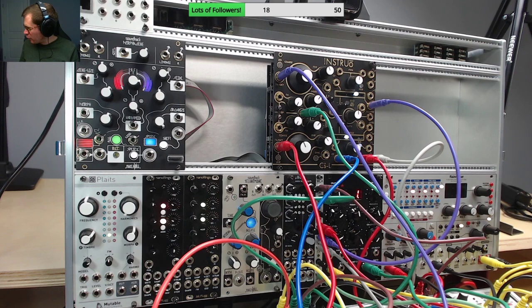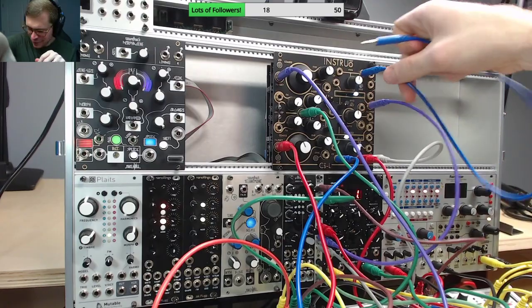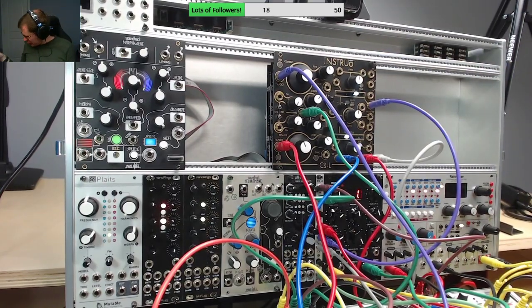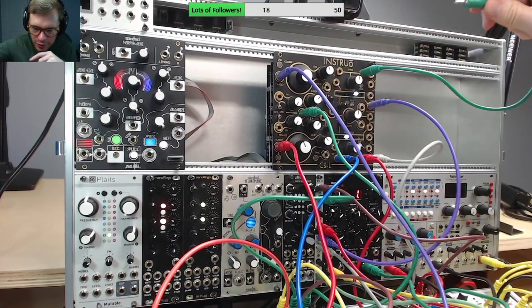What if we self-patch this? Yeah, I saw that in some of the videos that I read about CSL, that you can use the wave folder as a faux VCA since it shuts down on the bottom, and a more interesting VCA than you'd get by default, right? I'm curious about self-patching something like the pulse width mod. This cable's longer than I really want. Hang on. Like if I self-patch the pulse width.